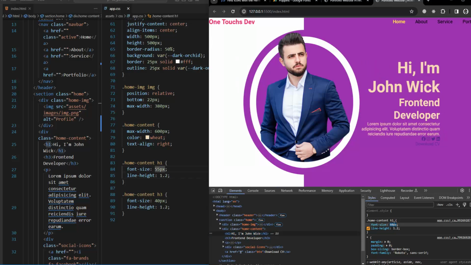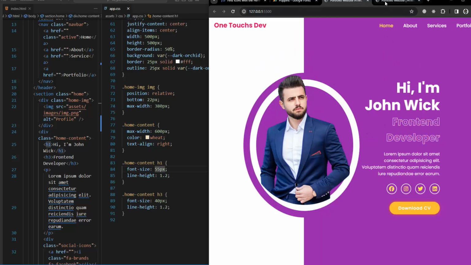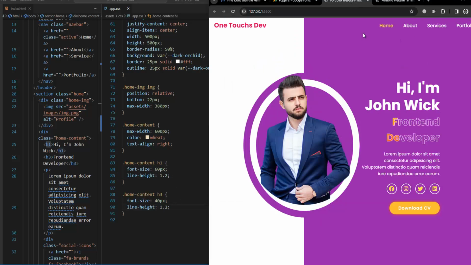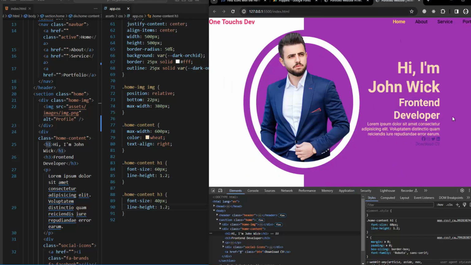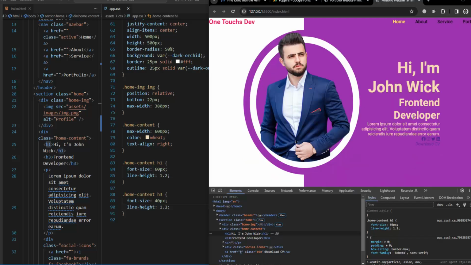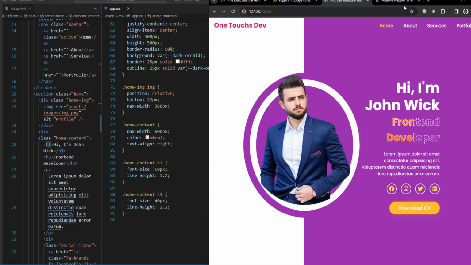Let me increase the font size. There you go. So there I'm using the pop in, that's why it's not matching. So I'm gonna use here 60 pixels, and the rest is good. And after that we have the second one, this one, we have CSS, and we want this type of animation as well inside our project, similar to this one, sorry, in our h3.